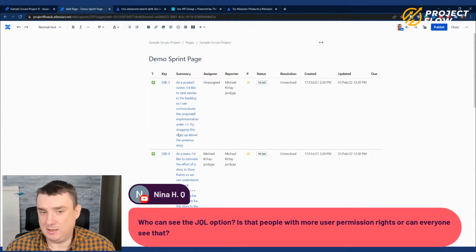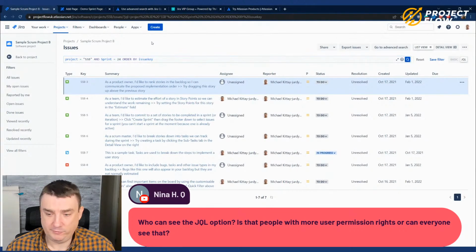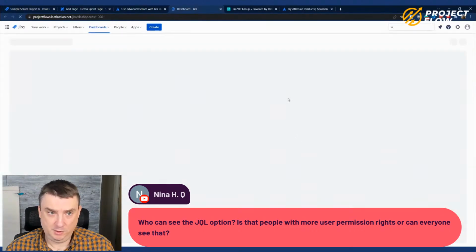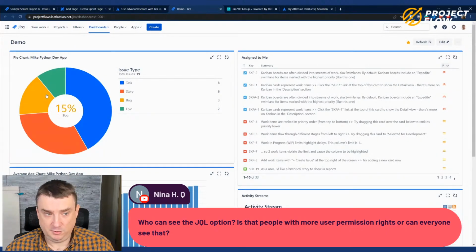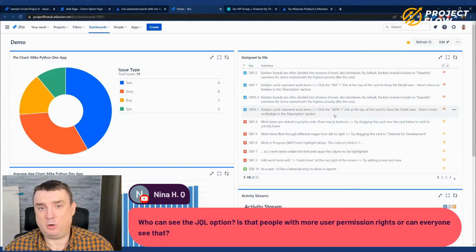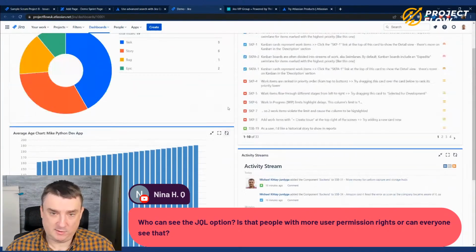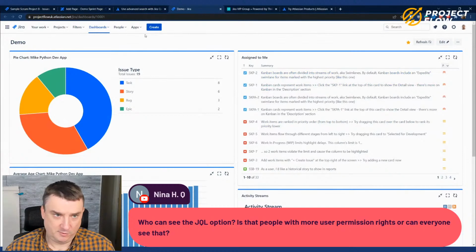We can also create dashboards very quickly. We've got the next live, I think next week, or maybe I'm going to do it on Sunday, where we're going to talk about the dashboard. Just to briefly show you what a dashboard is: if we navigate to the top menu, I've got a demo dashboard configured right here. It is possible, like you see over here, to have your very own report transcoded into a dashboard gadget. I'm going to show you in the next live how to do it. It's a really simple process.